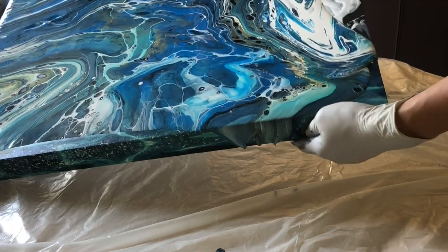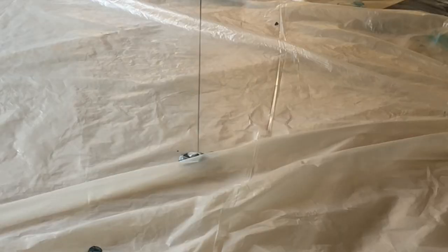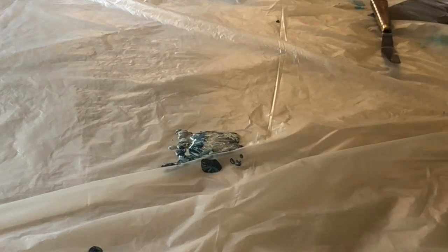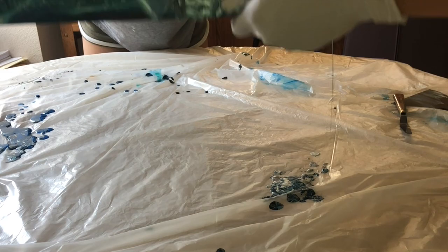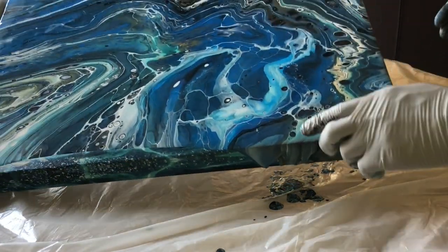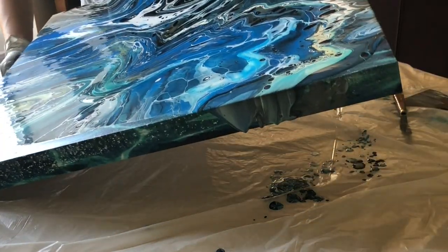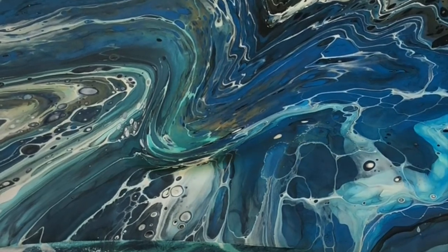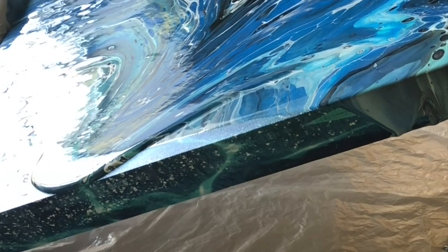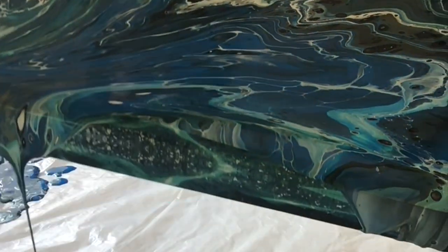We're going to need some more here. Let's finish this side and then we'll end up on that side. A little more on the edge. And then lastly, this part right here and this edge. It is a little heavy. So they all come off, and then that bottom edge right there.